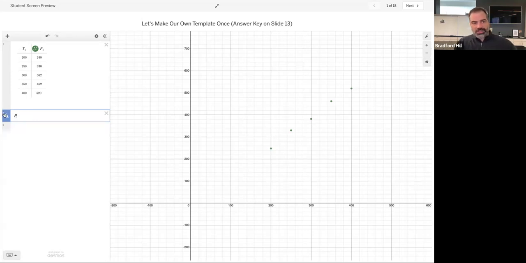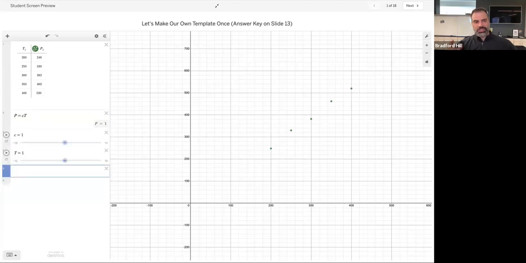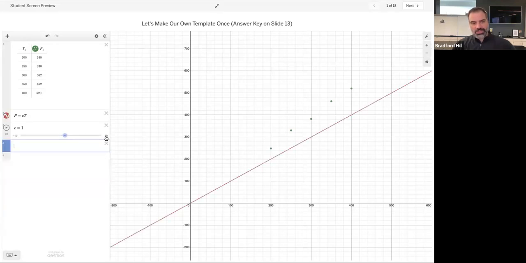So I'm on a new line, line 2, and I'm going to say pressure. If pressure and temperature were proportional, let's put that in. That would be pressure equals some constant, as in constant rate of change, a slope, times the temperature. I am going to hold off because lots of times we like the slider at the bottom. So I'm going to hold off and just hit return, which auto-makes sliders, which is actually not going to be a good thing. So I'm going to X those out.